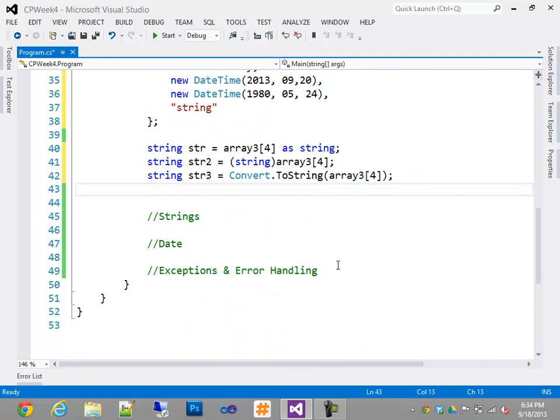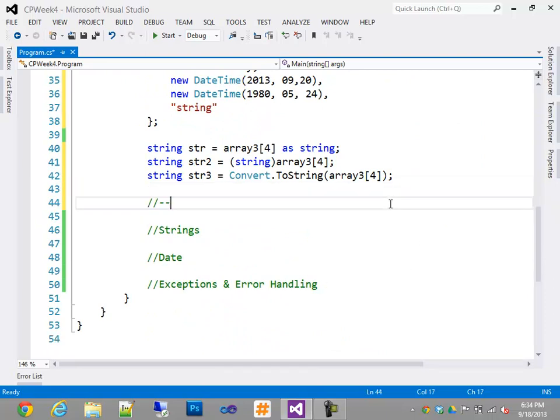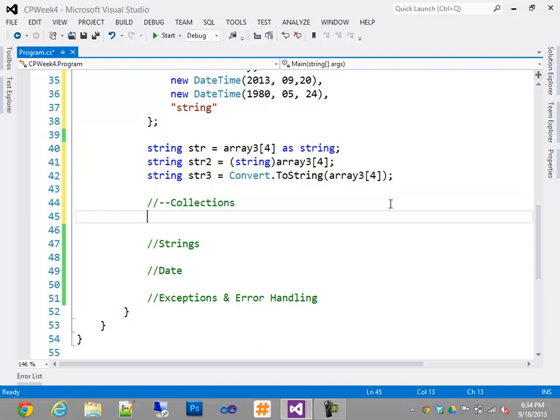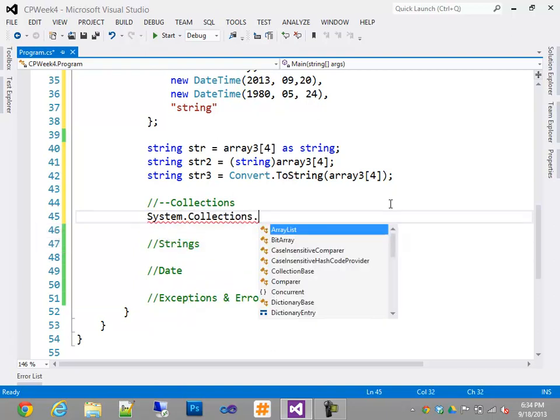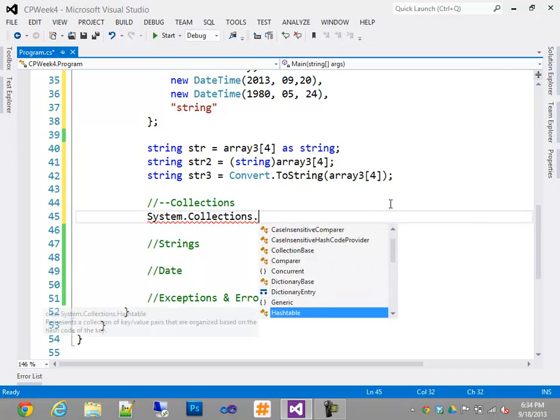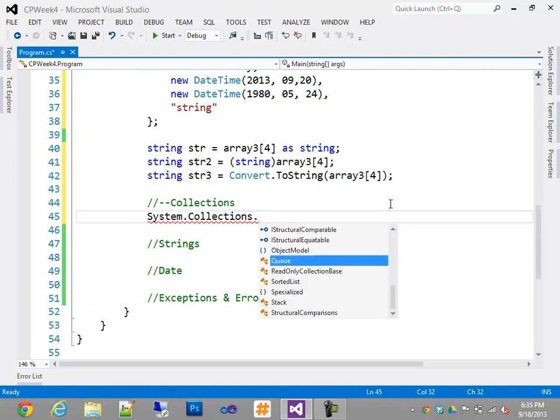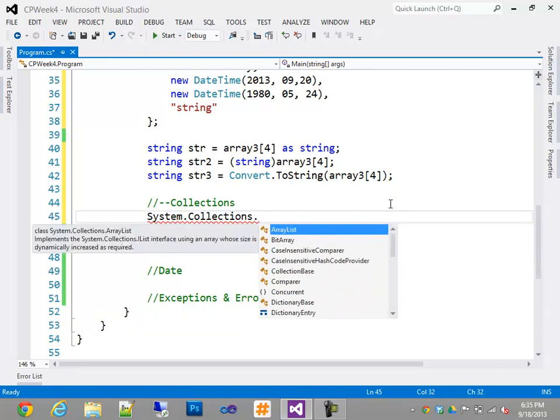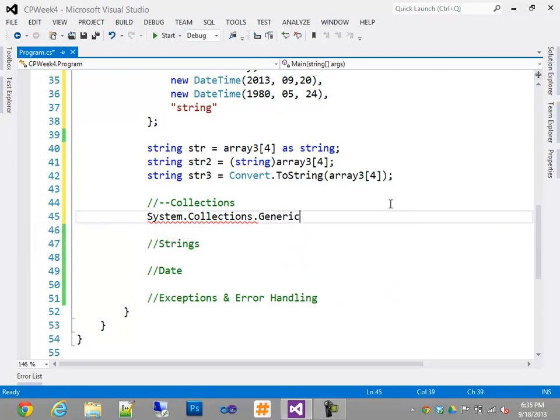Now, there's other types of arrays or collections. They all exist under System.Collections. So we have array lists, bit arrays. There's a lot of base classes if you want to build your own unique collection types. There are dictionaries, hash tables, lots of interfaces, which we'll talk about later. There's queues and sorted lists and stacks. So you have a lot of options there, as well as generics.